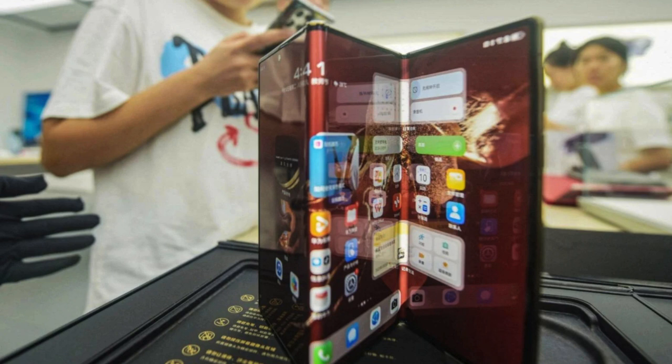The immense diagonal is great for content consumption. In terms of media consumption, several third-party Chinese apps, including DuYin, are already seamlessly tuned for the Mate XT's three screen sizes. Videos and app UI expand nicely to fit the screen, and we can expect to see more apps optimized in the coming months.